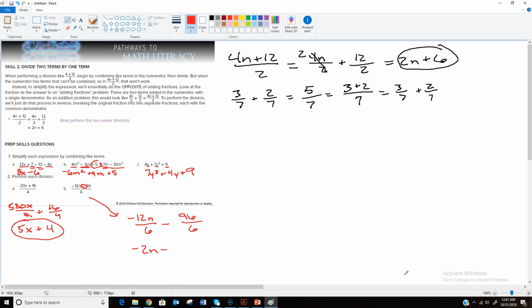you can either simplify the fraction, or in this case, if it divides out to be a whole number, you can put that. But even if it came out to be, say, 10 over 4, then you would still write 5 halves. You would still reduce that fraction, but in this case it turns to a whole number. So that's it for the prep skills, and we'll get into the regular lesson.